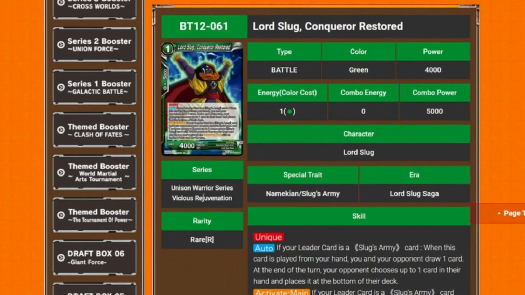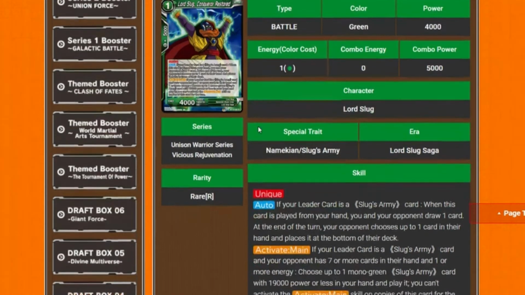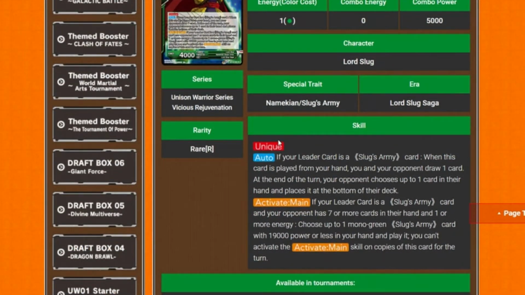It's always nice. Oh, here's a 1-cost Slug. Oh, would you look at that? So we got Lord Slug, Conqueror Restored. So 1 cost, 4k power. It does have unique. Auto, if your leader card is a Slug's army card, when this card is played from your hand, you and your opponent draw 1 card. At the end of the turn, your opponent chooses up to 1 card in their hand and places it at the bottom of their deck.